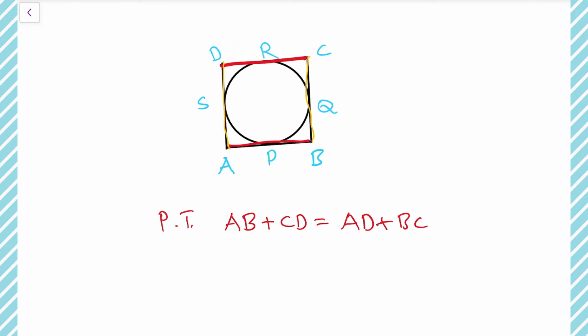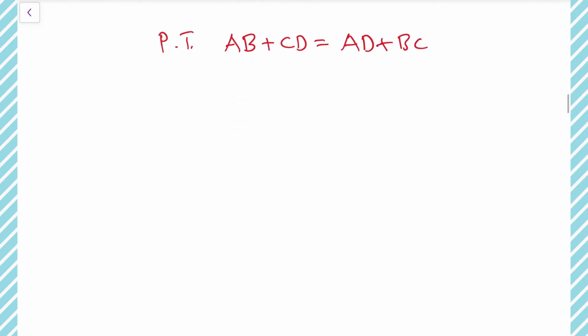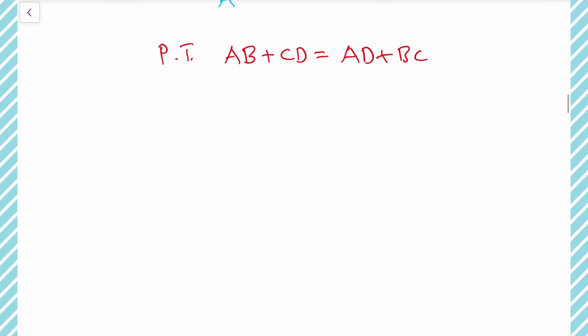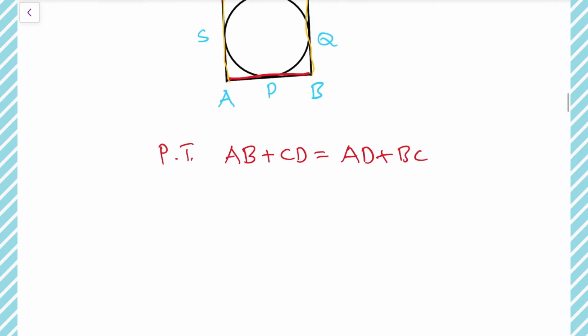Before going to simplify this, you need to have a small basic logic in your mind. That is, AB and CD both are towards the left side of the equal symbol. Just keep that in mind. AB and CD both are towards the left side of the equal symbol. So now this is AB, right? So that is AB.